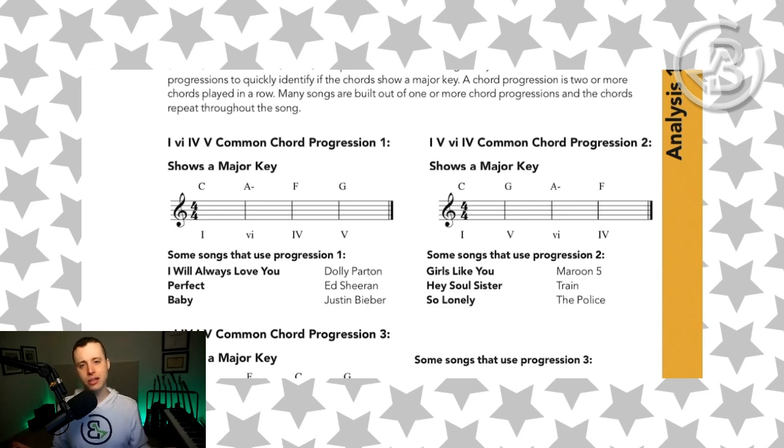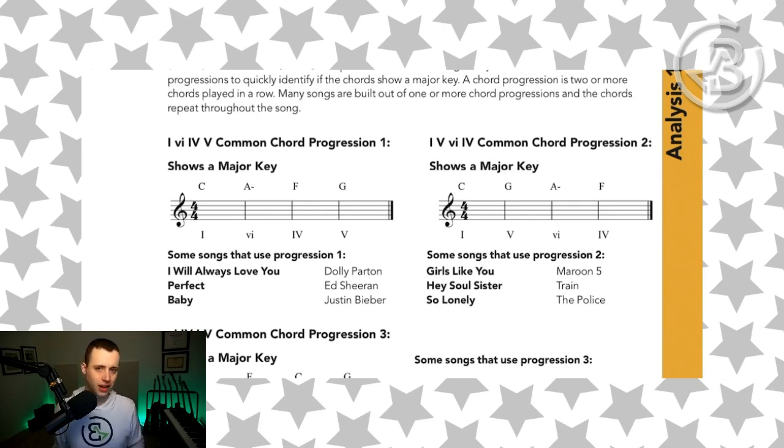Now let's think about this same chord progression if it was in the key of G major. G would be 1. 5 would be G, A, B, C, D major. 6 would be G, A, B, C, D, E minor. And 4 would be G, A, B, C major. So the useful thing about using these Roman numerals to talk about chord progressions is we don't actually need to say the actual chord name or talk about the chord symbol. We can just say in the key of G major, it's a 1, 5, 6, 4.